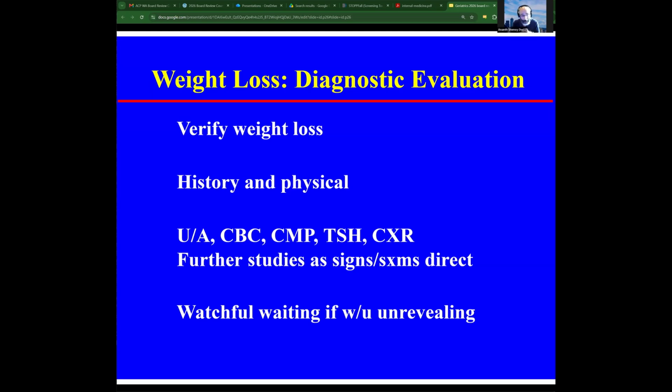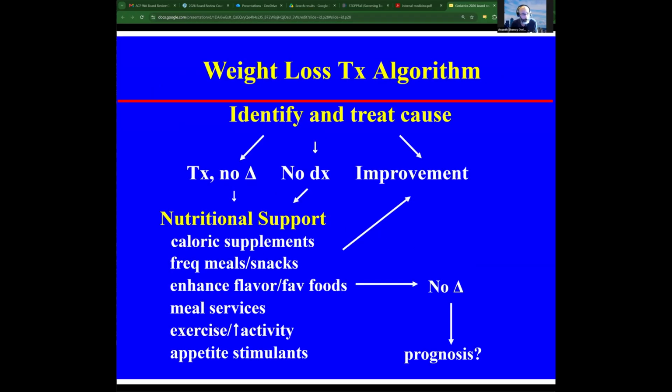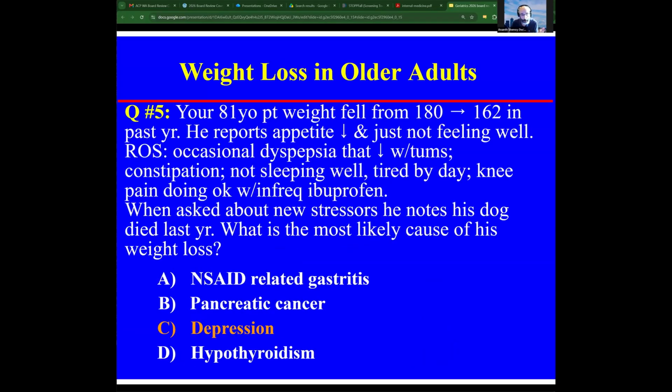And not infrequently, because again, 25% of the chance we just don't know, we end up in this pattern of watchful waiting. I have several patients right now we're just seeing. We've looked for systemic illnesses, we haven't found it, we're treating depression, and their weights have stabilized, and we're seeing, well, will the weight come back, or is it going to continue to decrease at some future point? All right. And then this is just an algorithm walking through that process and what to think about. So for this question, as you all nailed, depression, I think is the best answer choice here.